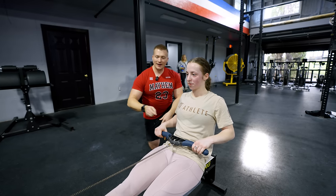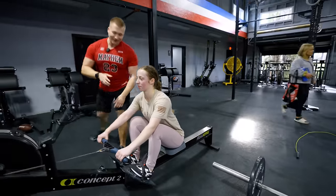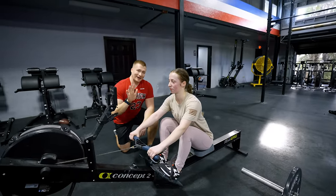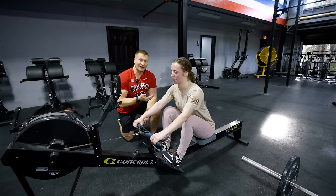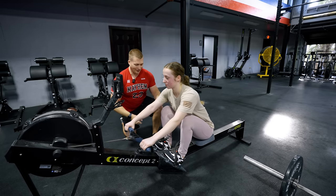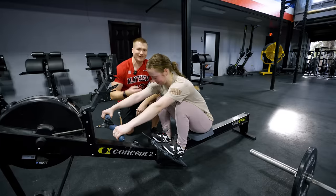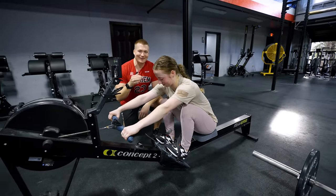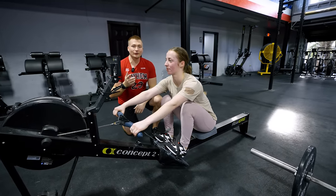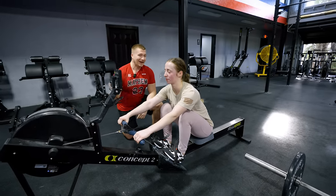So we're going to come in, and I'm going to have her pause right there. The third thing that Patience does really well is, if you take a look at her heels, they're remaining flat. Now, your heels can come up slightly on the return, but if we're coming in so far, go all the way in, as close as you can, bring those heels up, like ugly, like this. Patience has too good an ankle mobility to demonstrate a bad rep here, but if you're coming in to where you're pushing off on your toes, you're losing power. So only go in until you start to feel those heels rise slightly, and then go right back into your next pull.